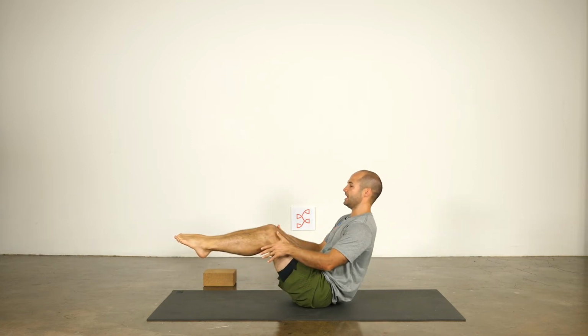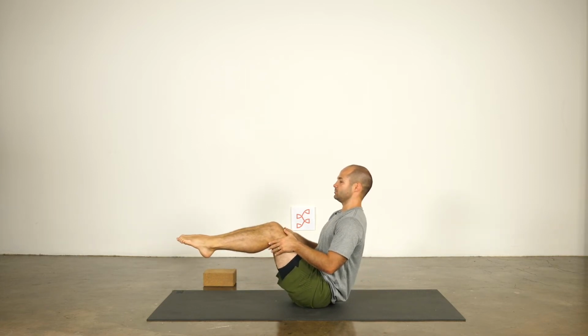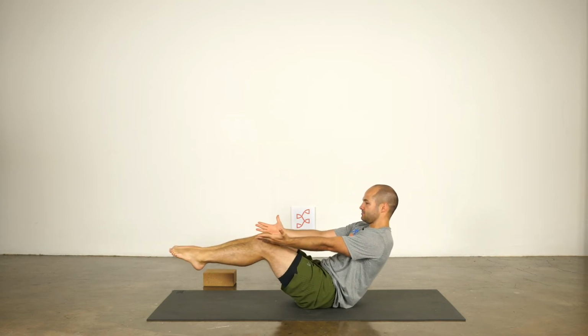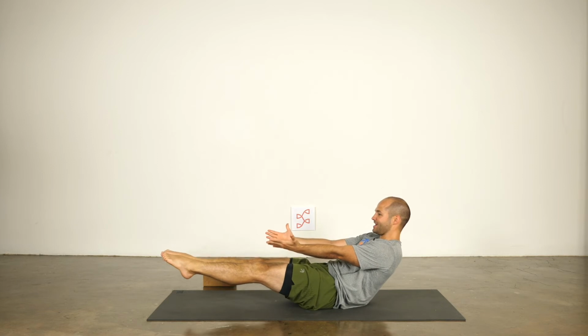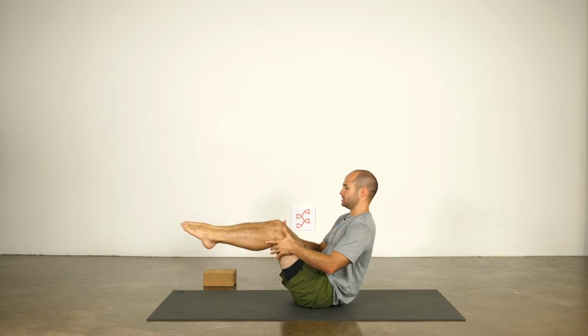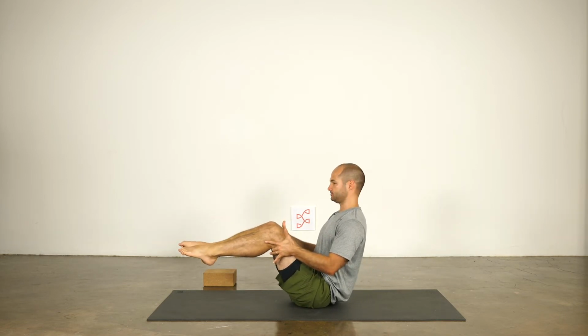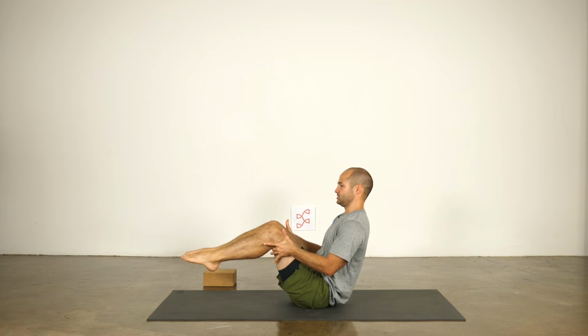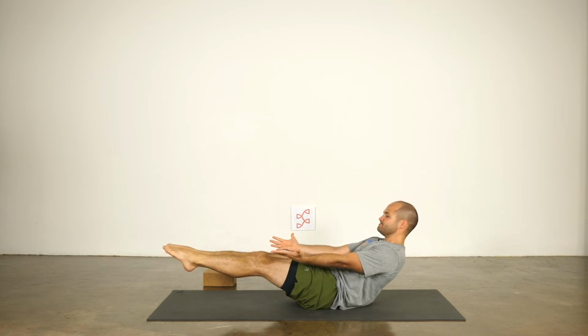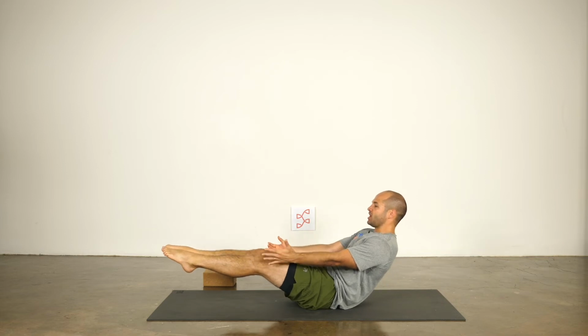In control, hands to the back of the knees, legs zipping in towards one another. Extend, let the chest cave in, resting on the sacrum, make your way to half boat. And then exhale to full boat. Collarbones are wide. Three more of these transitions. Extend. Inhale. Close it off. Exhale.